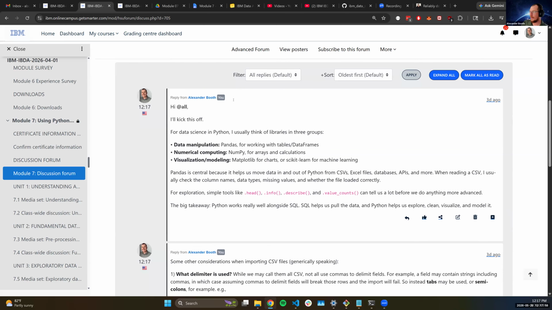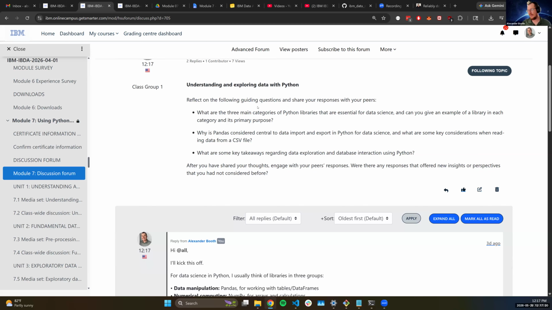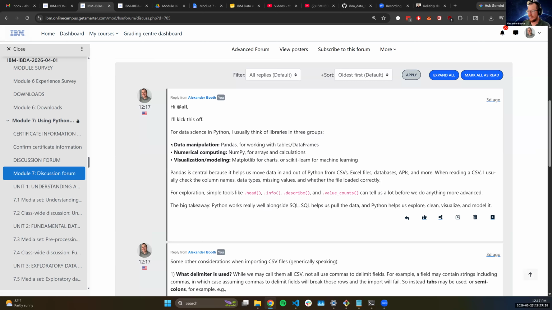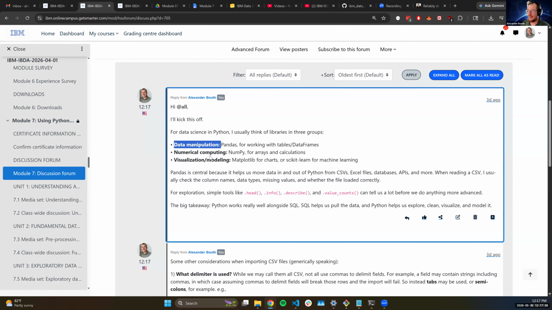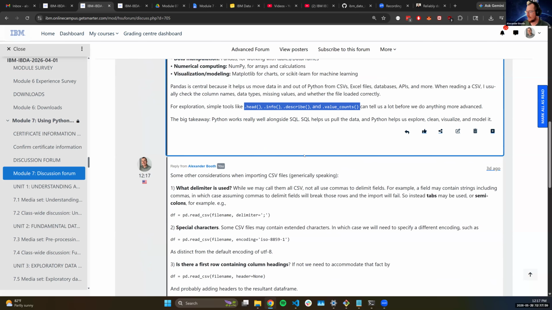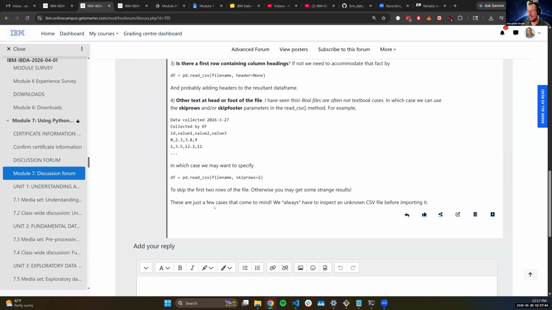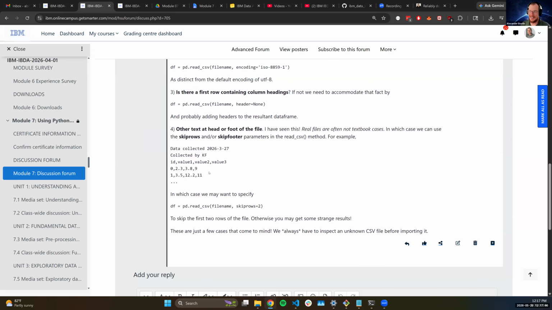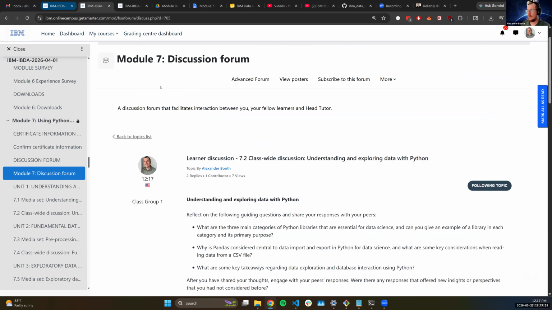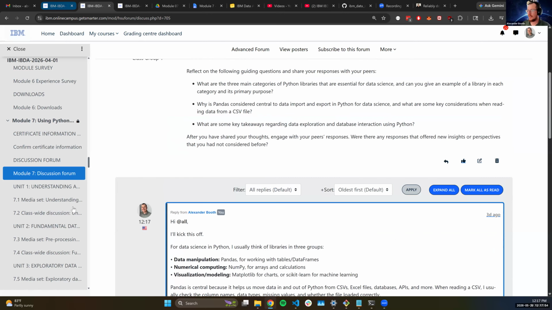So you'll see things like what I think about when we think about pivotal libraries and takeaways for data exploration. We want to look at data manipulation, feature engineering, numerical computations, and then visualization as well. I added some of my favorite pandas functions here and how pandas works with SQL, as well as additional context around special characters, delimiters, all of that good stuff. Basically, all the problems in data, especially if you're reading them from flat files and flat CSVs. Again, if you have thoughts on this, feel free to participate in the forums.